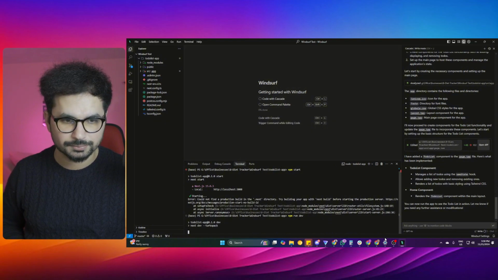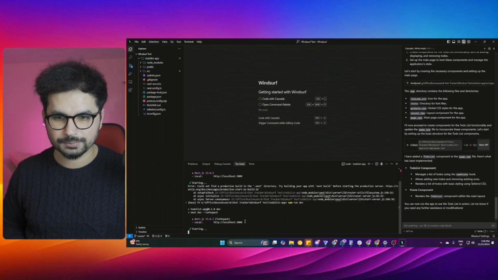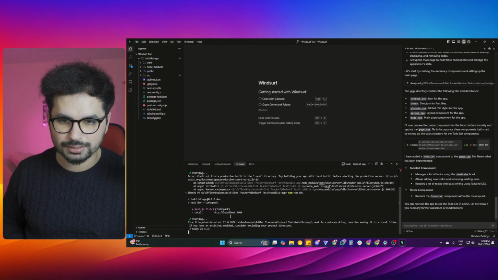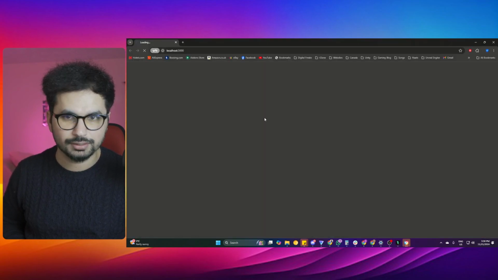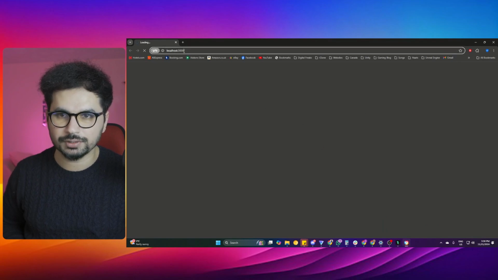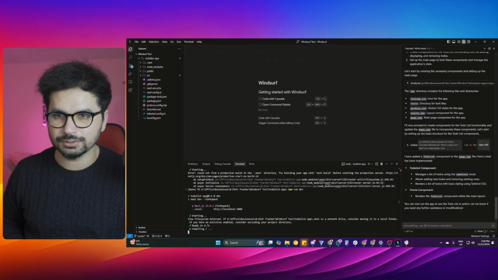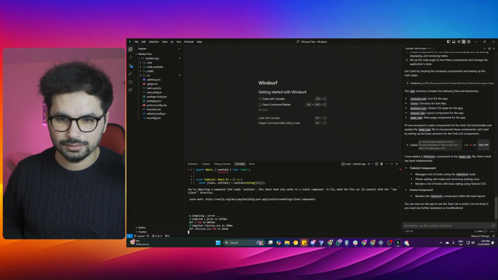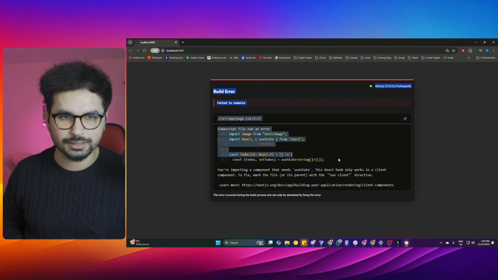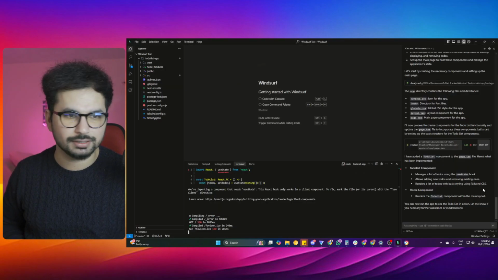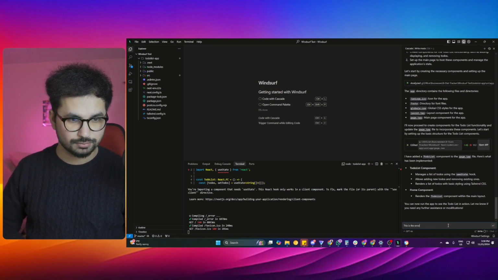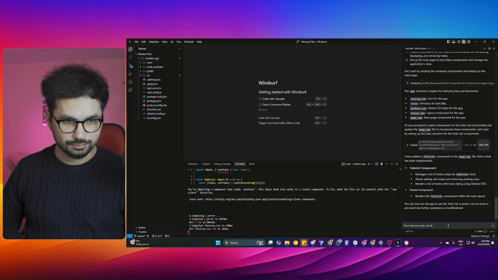Yeah, let's just see if we can run our project. So let's just click on that. It's running on port 3000. This is what it usually runs on, and it's right now compiling. So yeah, this is the error that I faced. I'll just copy this. This is the error that I am facing right now.